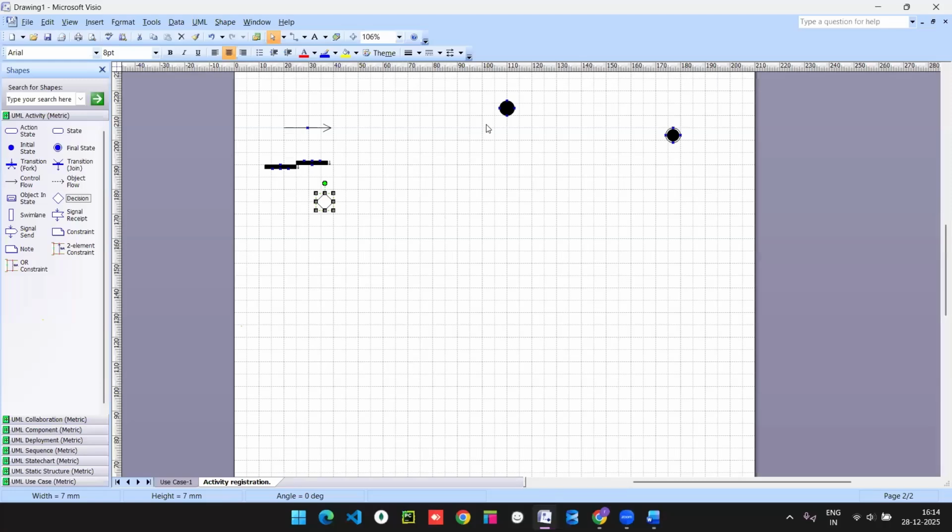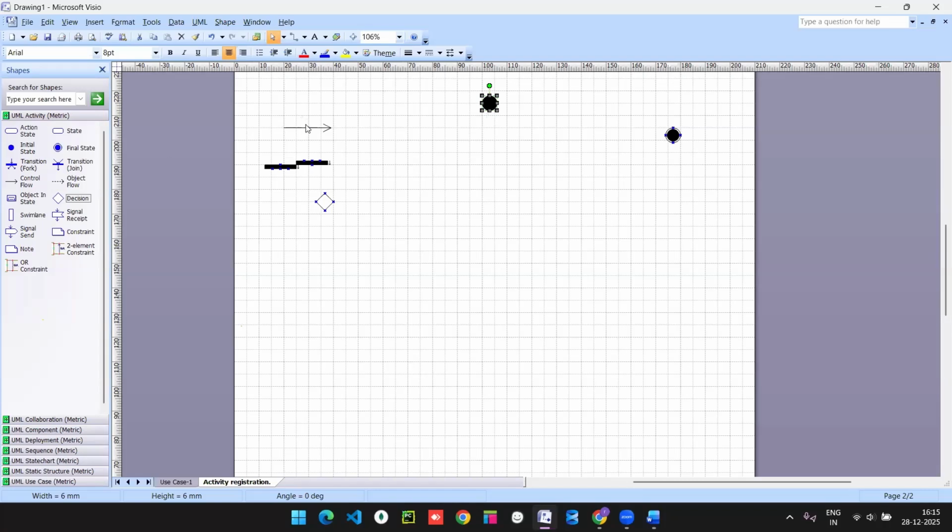For the registration process, I am going to use the start node. Whenever you use this kind of page with the activity diagram, use the start node, because the system is initiating that function and process. That signal is the initial state, a black filled circle.